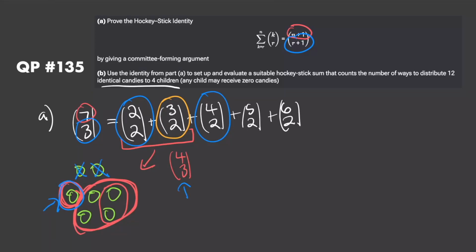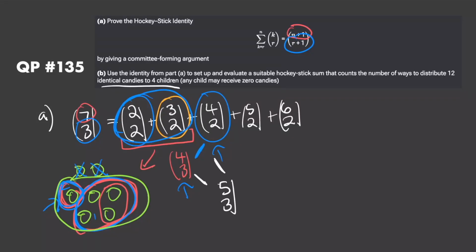So this term 4 choose 3 from before, which was just the sum of these 2, counted the number of committees we could form from this group of 4, and then this term right here counts the number of committees that we can form such that this one is included and 2 are chosen from here. So when we add these 2 together, 4 choose 3 plus 4 choose 2, that's going to be the total number of committees that we can form from this group of 5. Again, that's another direct application of Pascal. 4 choose 3 plus 4 choose 2 is just going to be 5 choose 3 by Pascal, the number of ways to choose a committee of 3 from a group of 5.